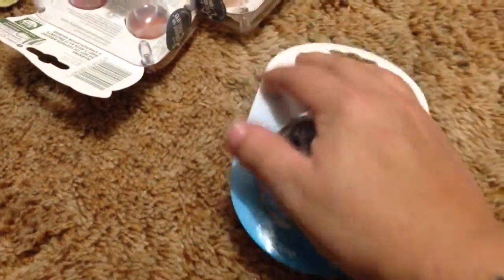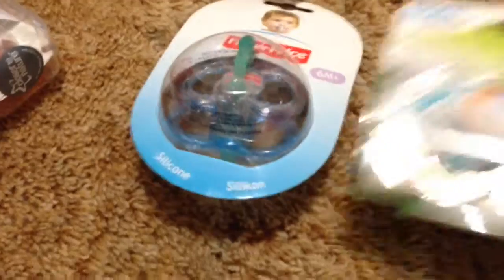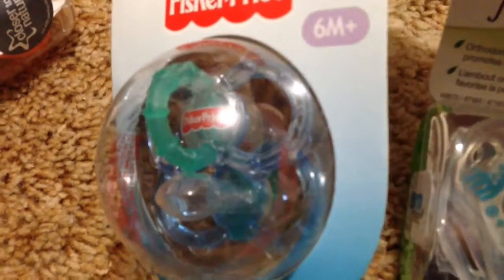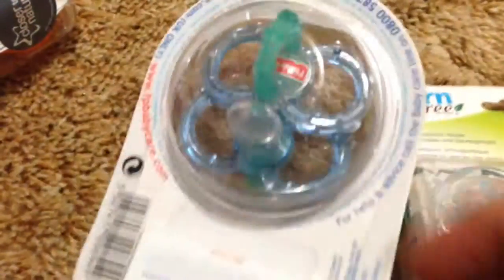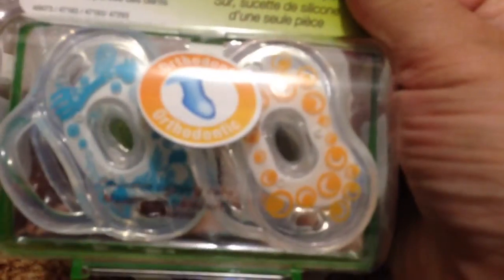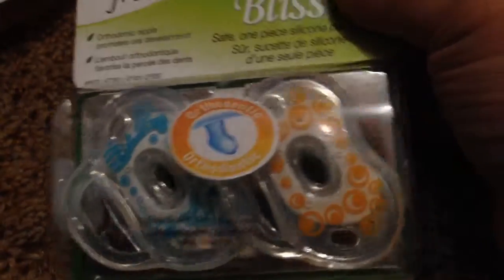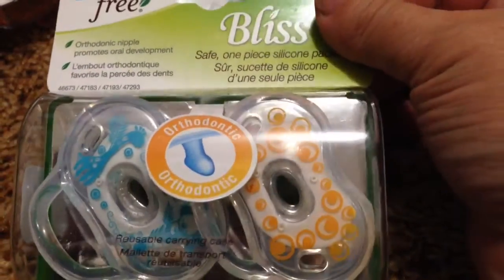We will, one day, get a silicone, so I have bought some pacifiers for when we do get a silicone. There's the Fisher Price ones which are really unusual — I've never seen them before. They're blue with this really weird green rubber thing, but they're cute. And these Born Free Bliss ones are really sweet as well. The blue one's got giraffes on it and the yellow one just has circles or moons on it.